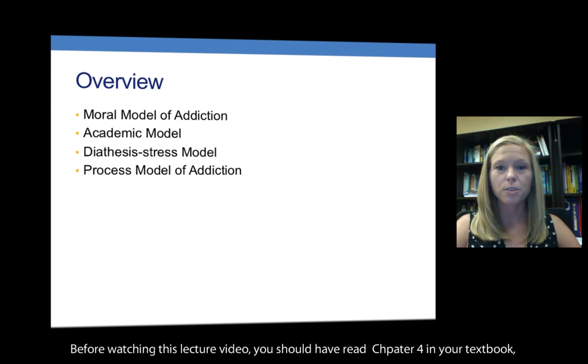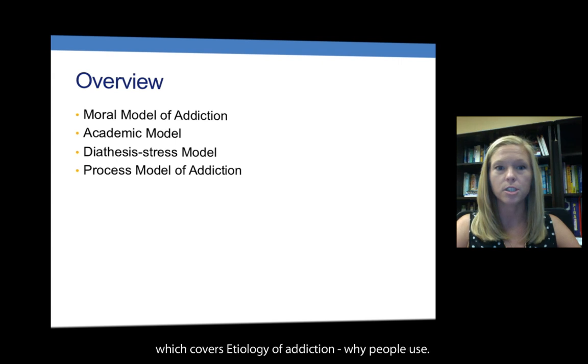Before watching this lecture video, you should have read Chapter 4 in your textbook, which covers Etiology of Addiction, Why People Use. In this lecture video, we will focus on going over several models of addiction not previously covered in your textbook, including the academic model, the Diathesis-Stress Model, and the process model of addiction. Before we do that, we will go over the moral model of addiction in more depth, specifically focusing on how professionals use this model in treatment today.